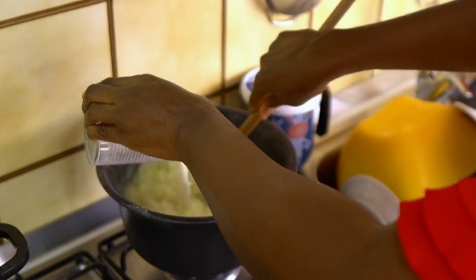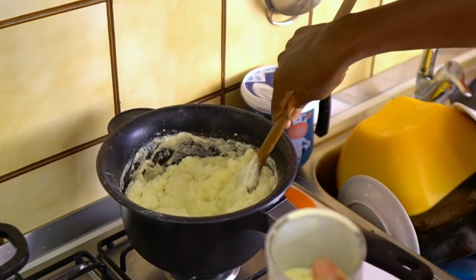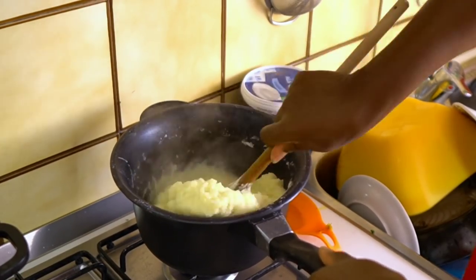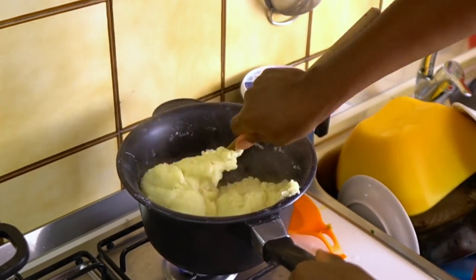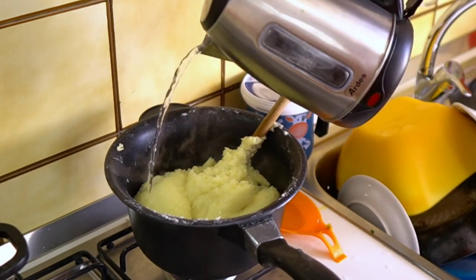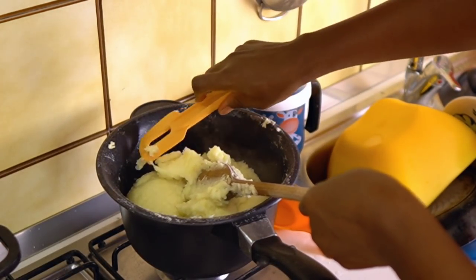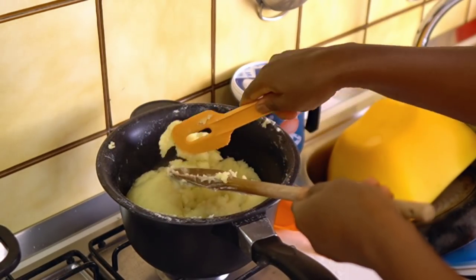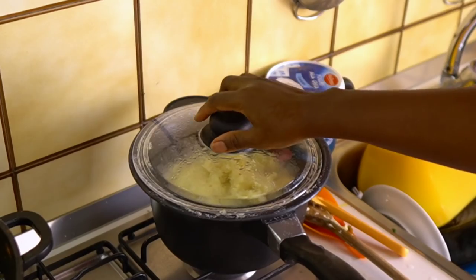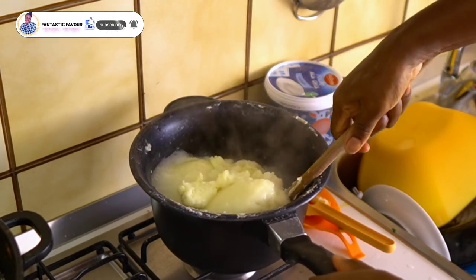But yeah, the hot water is boiled, and I poured some in my semo pot. This pot, we bought it specifically for making semo, and it has been here for years and it's still serving us. So I just added some water, added as much semo as possible, mixed it in, and then poured in some of that hot water, covered it, and let it cool for 2 to 3 minutes again. And now I'm back to mix it for the last time.